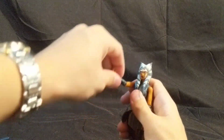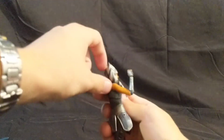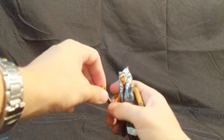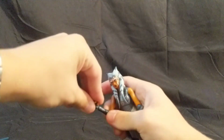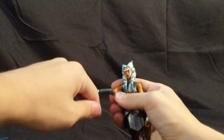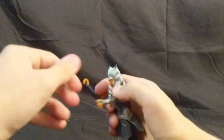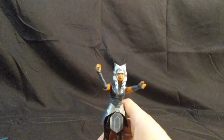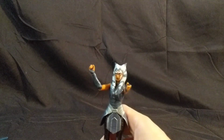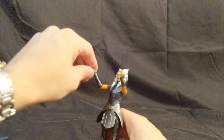It's a ball and hinge here and a ball and hinge at her elbow, which gets just barely a little over 90, and she's got wrists that go back and forward on this hand. I almost forgot to say that can also go 360. This hand has the in and out rather than the up and down, which annoys me, because it would be better if she had the up and down rather than in and out on both sides. It's just better for posing.